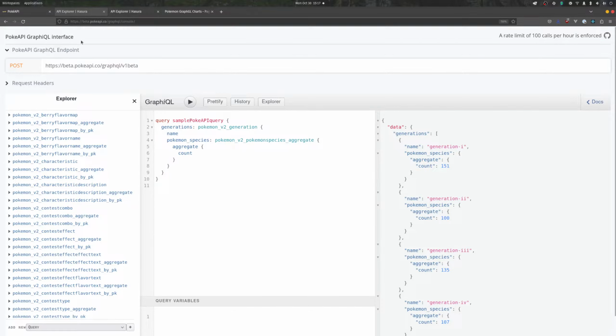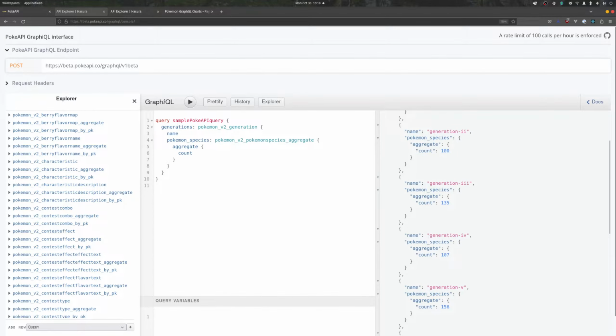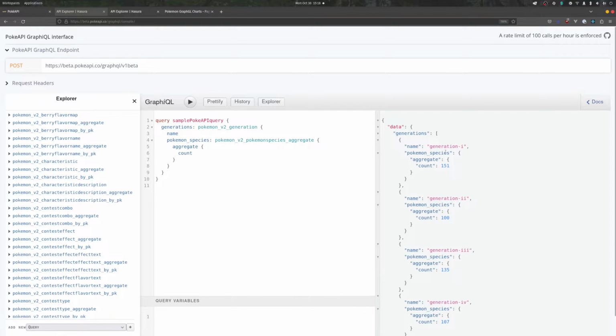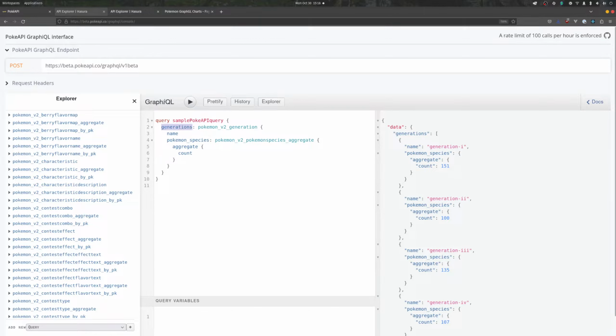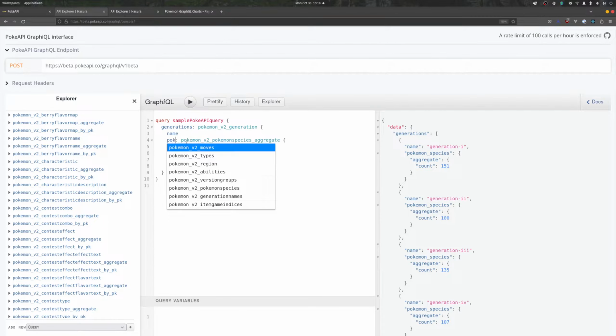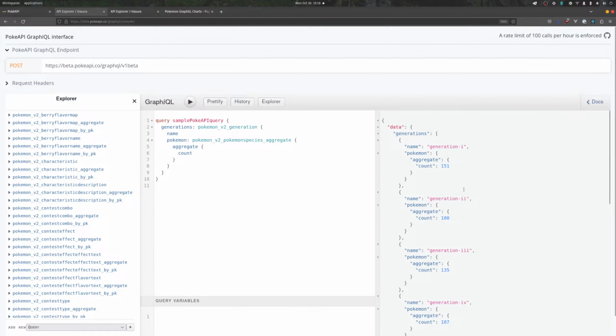Now, this is actually an example they give as their first example, and if you notice, it's the generation of Pokemons and the count of that specific generation. And you'll notice we're actually naming this generation and Pokemon species here in their first example. Now I'm actually going to change this to Pokemon, just to demonstrate that if you see on the right, because we're going to reuse this same structure to display multiple different charts.